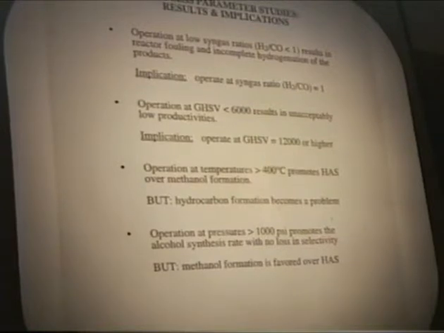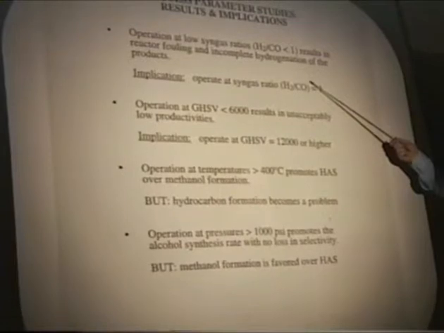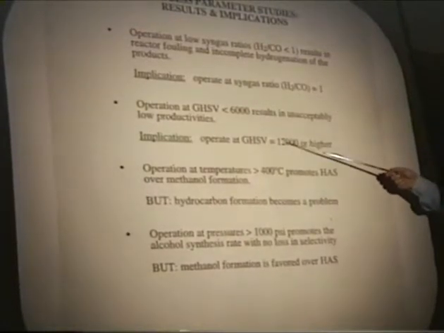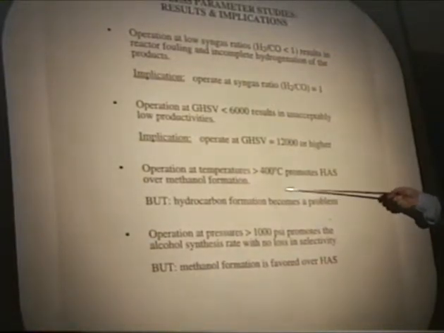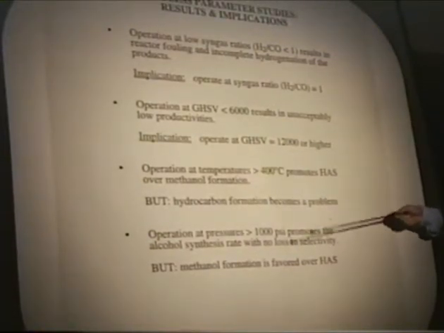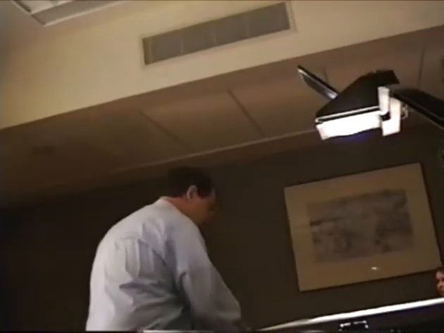Well, what can we do from all this? We've sort of fixed where we can run our syngas. We've sort of decided that we can't go lower in space velocity than this. It looks like we can go to higher temperatures, and possibly we can go to higher pressures. So this is the direction that we went in terms of the catalyst testing. Now remember I told you that we had a problem with the fact that we didn't have enough alkali on the catalyst, so we did go back and re-optimize the alkali concentration on the catalyst.